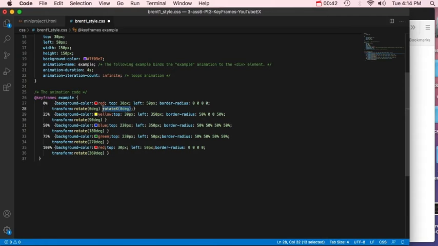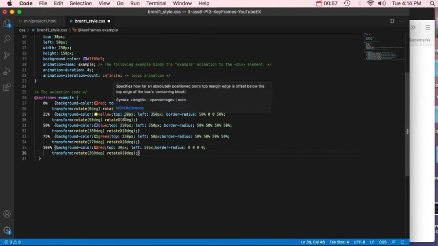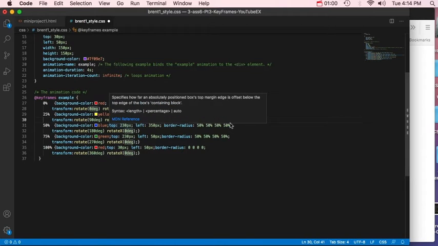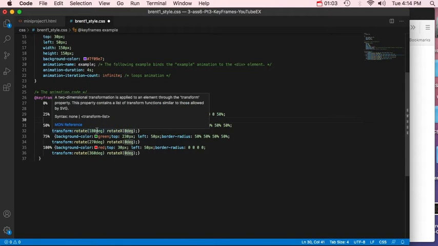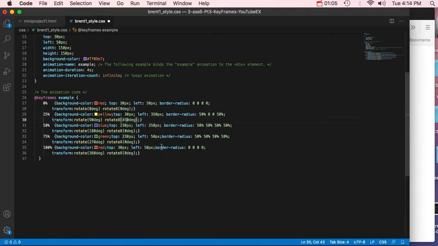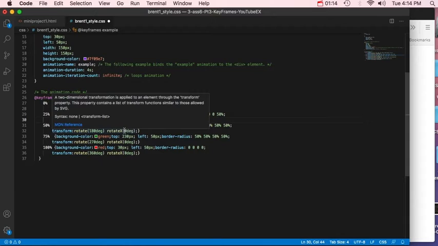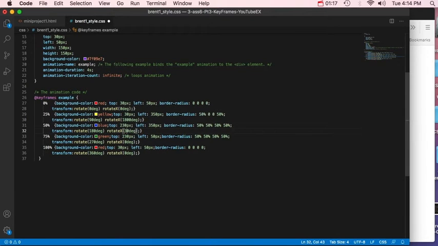Okay, so I'm just going to take this. I'm actually going to include the semicolon on there and add this to the others. And now I'm going to add some degrees. Let me do 45. Maybe we'll do 180 there. And we'll do a 360 here. And maybe we'll kind of reverse it. We'll do a 180 here. And then back to 0.